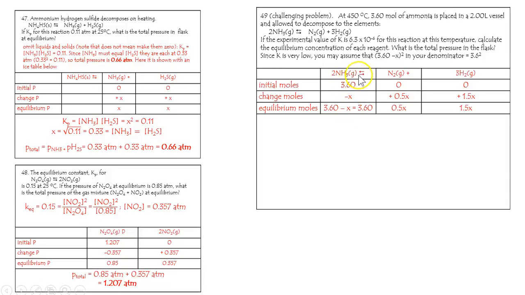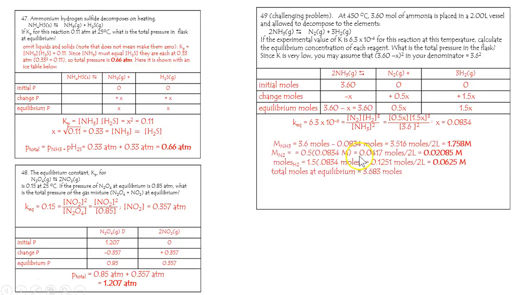This is a very unfavorable equilibrium, so we'll simply assume that that's close enough that it'll be 3.6. And now we can go ahead and plug into the equilibrium expression because we have values for each of them, right? And in fact, we have some x's there, and that's x to the fourth. So saving you a lot of the math here, you should find that x is 0.0834. As we predicted, a very small value. We can now put that back in, and at equilibrium, this went down by a tiny bit to 3.516.